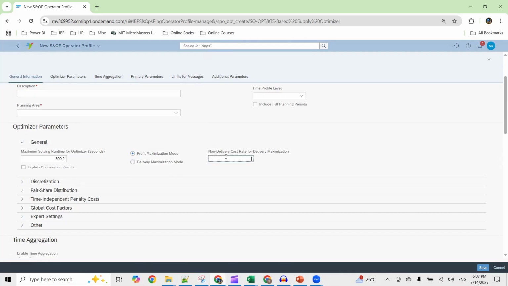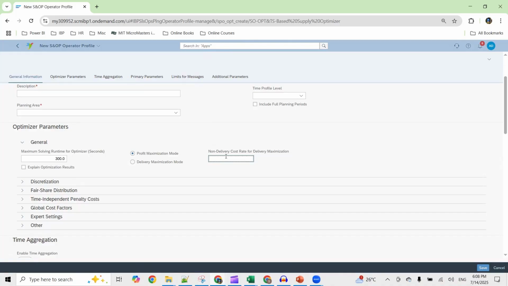Also, there are some pseudo hard constraints where you want to maximize your profit, considering that you must also penalize the algorithm to not fulfill any customer's demand. Otherwise, what the optimizer will do is that it will not suggest delivering anything to the customer, because non-delivering is the most profitable one, right? Otherwise, if you deliver something, you have to undergo production cost, transportation cost, and inventory holding cost and all those things, right?